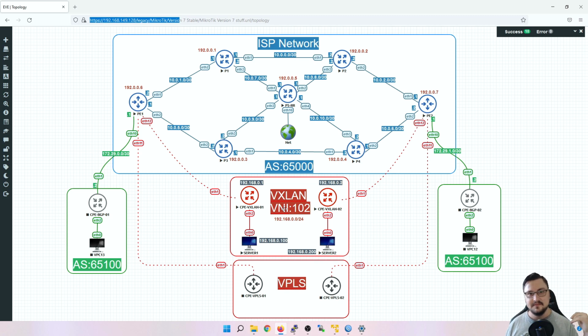This can be implemented in your disaster recovery. This can be implemented in just expanding how your data center communicates with each other, because now you don't need to figure out all of these weird connections with MPLS to make a VPLS tunnel to get things to work. You can just connect over layer three, and you saw I used basically two commands for this to work. I added a bridge as well, but that's how quick and easy and simple VXLAN is, and it's really that big. I'm actually so amazed and proud of MikroTik for bringing this out.